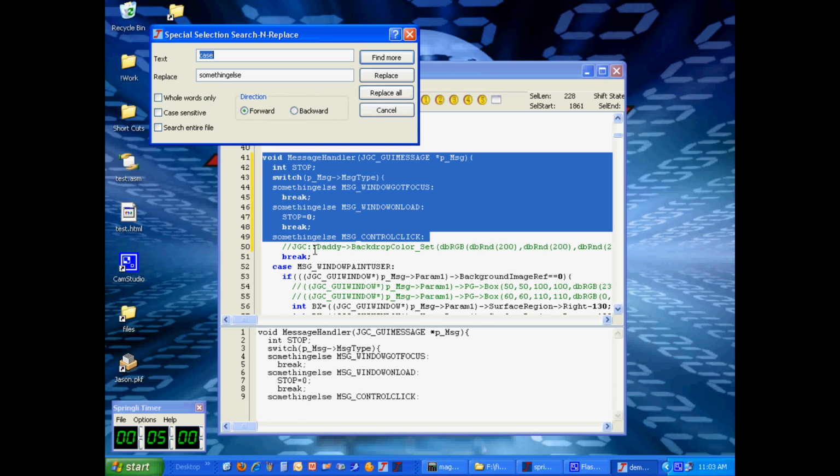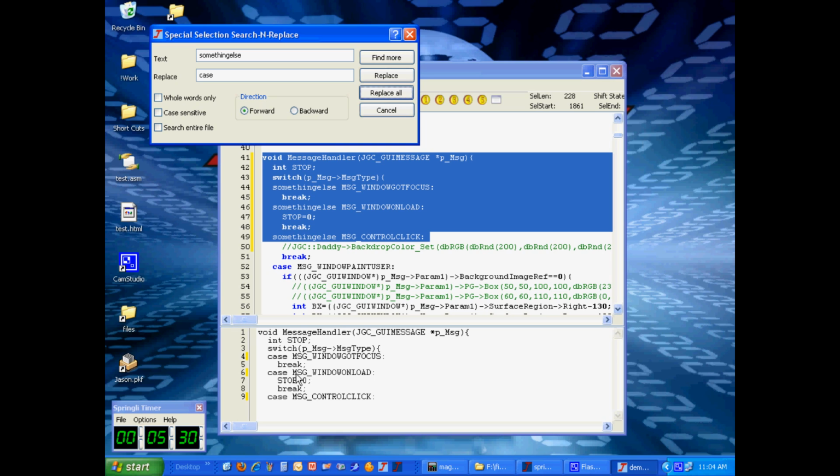I'm going to change something else back to case, and I'm going to replace it. And again, it replaces it in the bottom. Another point I want to make is that when you do a search and replace, wherever your cursor is, the search and replace or find works one character beyond that. So if your cursor was right in front of the V in the word void and you wanted to search for the word void, it would find it because the searching starts on the O.